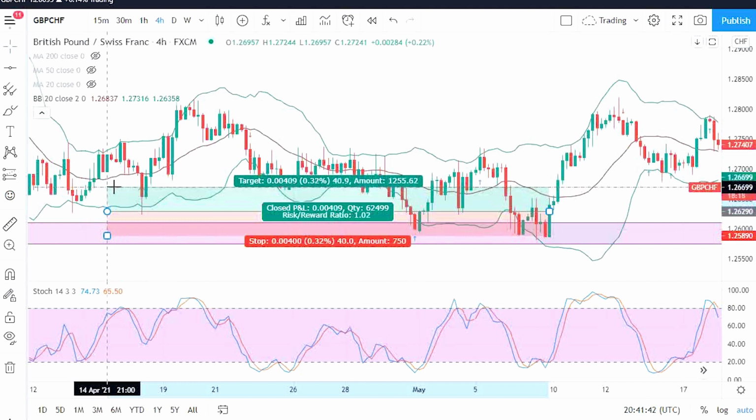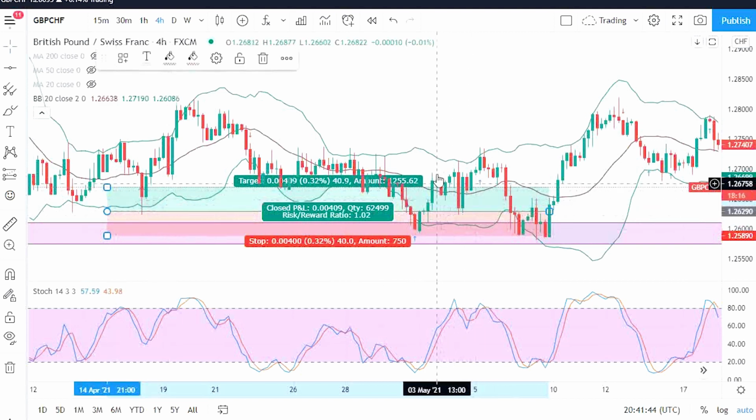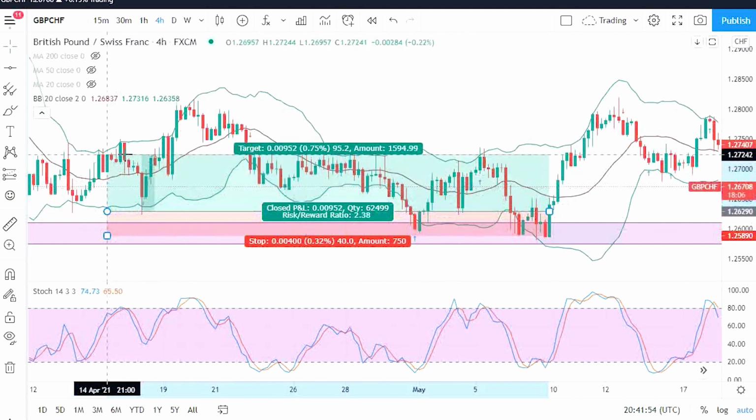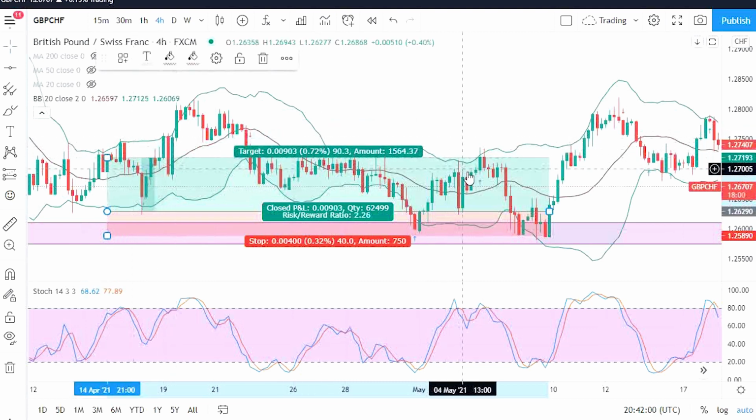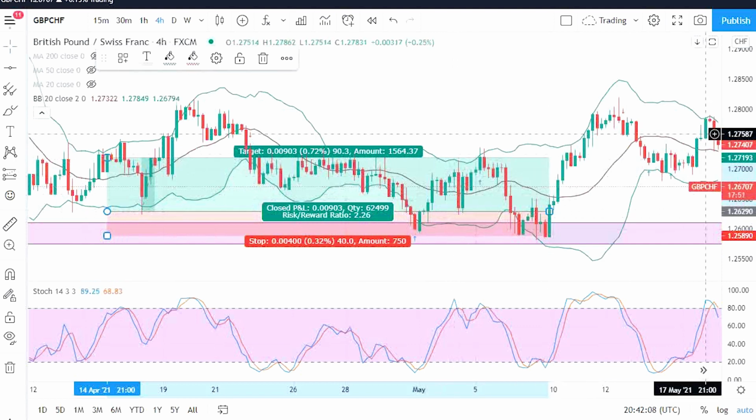So TP1 would have been there. And it doesn't matter where TP2 is necessarily, because it would have hit that, and then it looks like it would have come right back down to entry there and stopped us out. But I probably would have set my TP2 like there. I would have been pretty close to getting it, but not quite. So it would have come super close and then come down and hit stop.